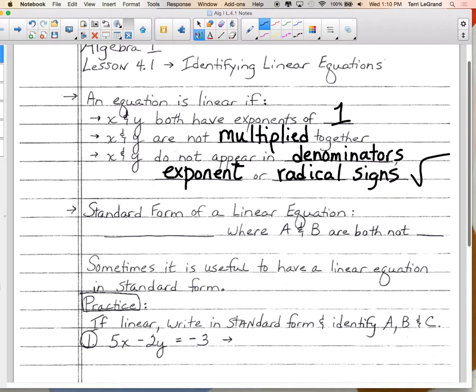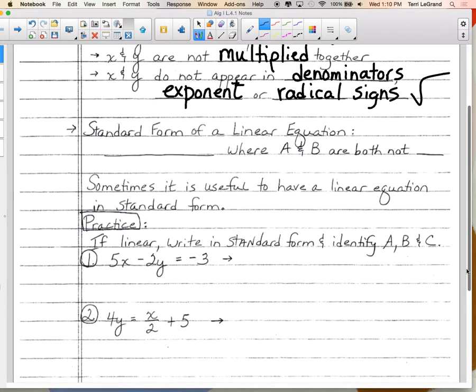How about this? Does that look familiar? Yeah. That's a radical sign. Finding the root of something. In that case, that says find the square root of something. If it's underneath one of those radical signs, an x or a y, then it's not linear. So this is the test you run an equation through. Without graphing it, without finding ordered pairs, you can determine if it's linear or not.